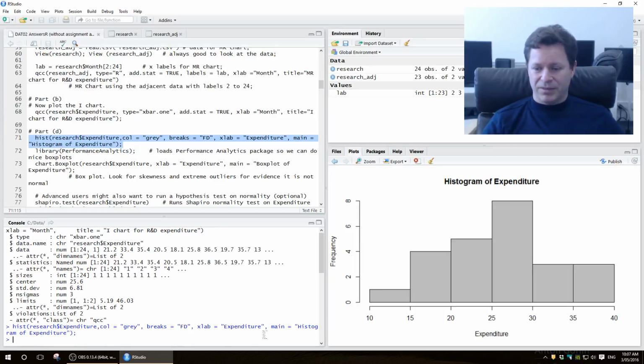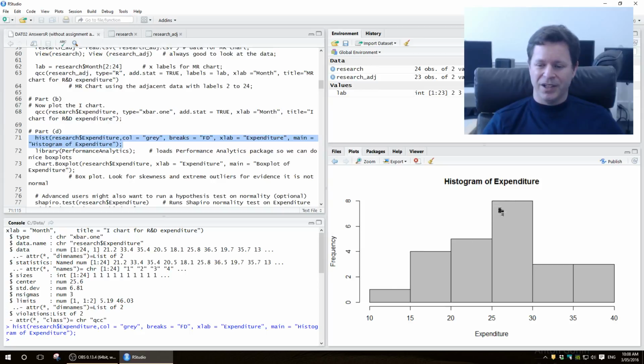Here's what a histogram looks like of the individual data. The key thing to notice is the numbers here: 1 in this bin, 4 in this bin, 5 in this bin, 8 in this bin. The numbers are pretty small, so be careful. Don't expect to see a perfect bell-shaped curve and say, therefore it's normal. What we're actually looking for is evidence that it doesn't follow a normal distribution.